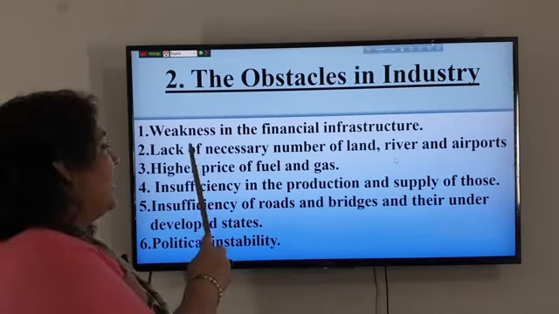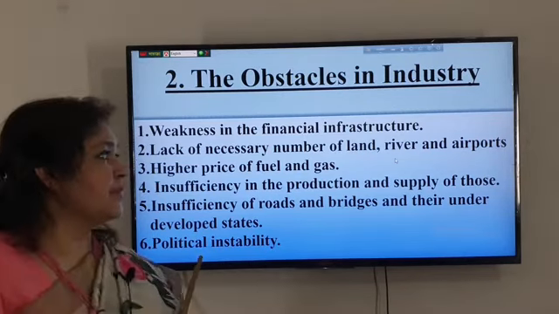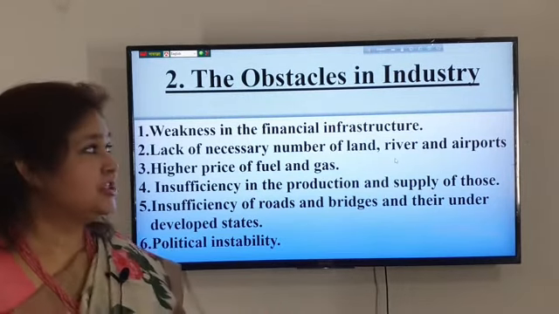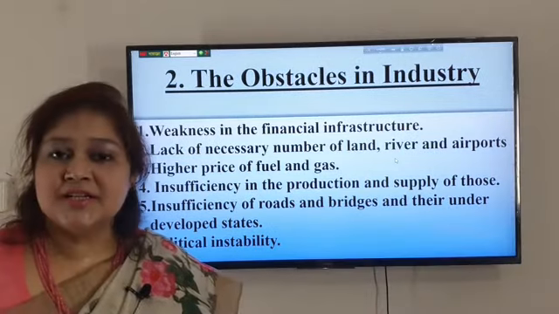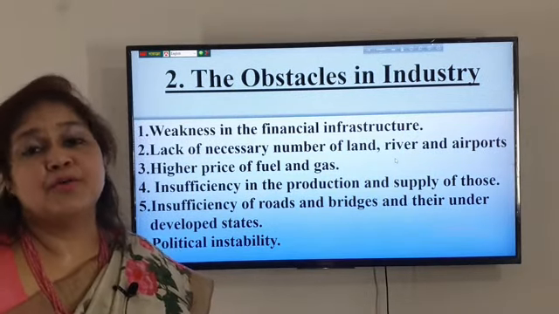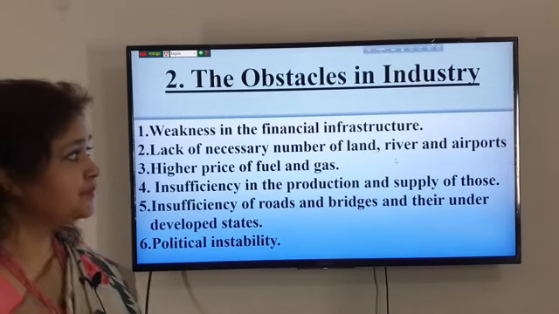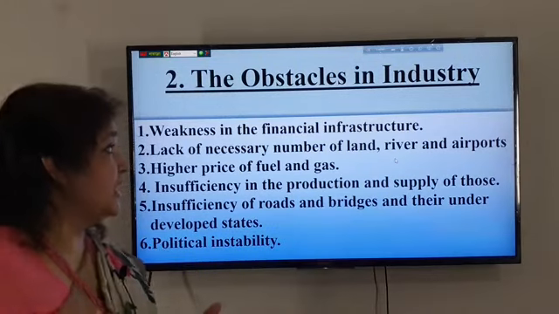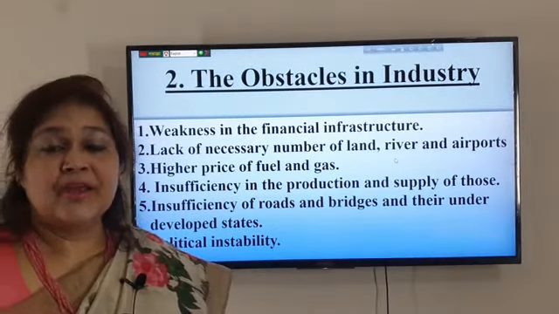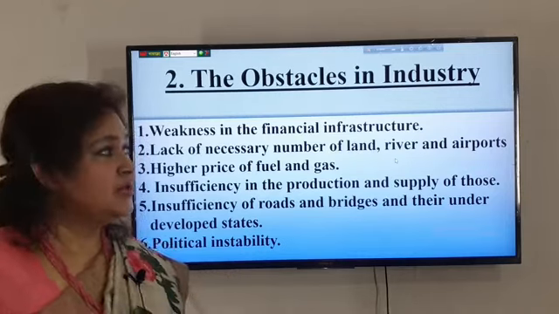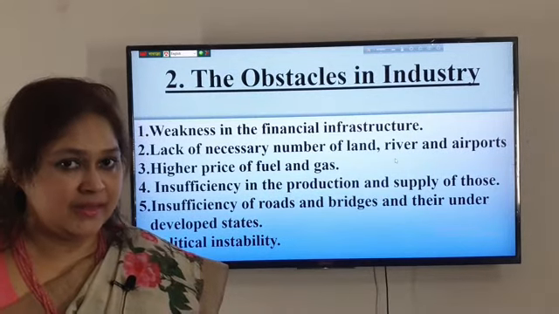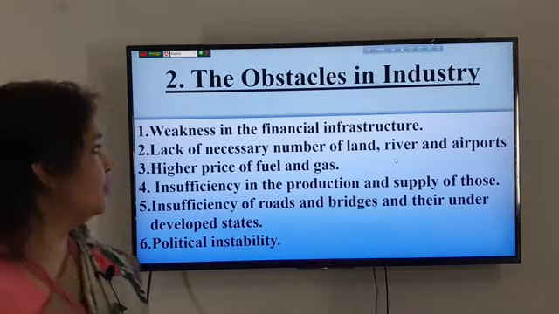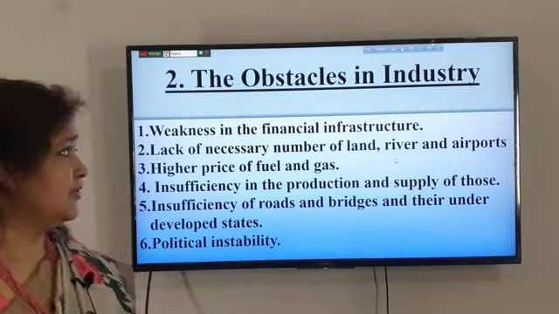Same thing in the industrial sector. For establishing heavy industry or other industry, we are not getting sufficient financial support from banks or from the government sector, or sometimes we see those who get or take financial support advantage from different loans, they misuse this money for establishing heavy industry in our country. So this is also another reason.